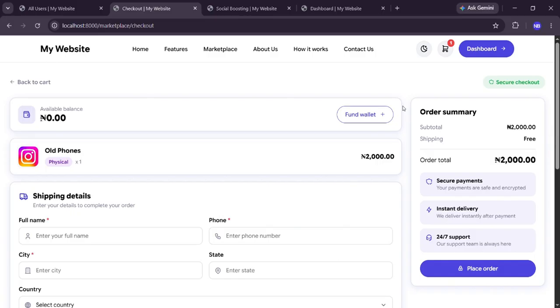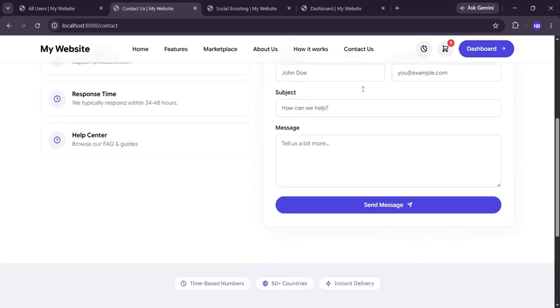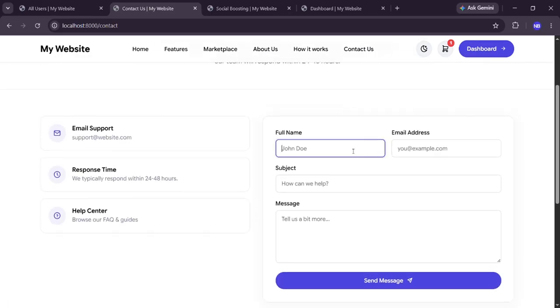Another fix we made was to the contact us page. We figured out that the contact us page was not working. So we made improvements so that once a user sends a message, it's going to land on the admin email. You need to make sure the admin email you're using on your website is actually an email that is working. We also added rate limiting. Rate limiting means this is how many messages you can send.